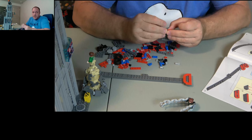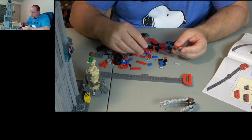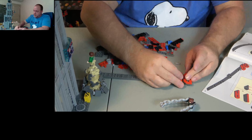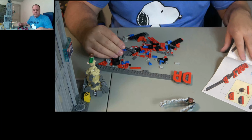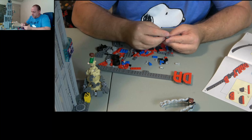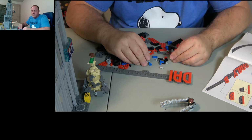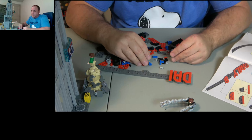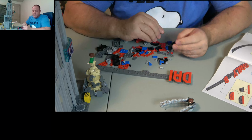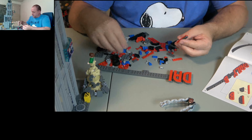And Max says, do you know what you want to build yet next? And the answer to that is yes. We're going to build Ecto 1, the Ghostbusters car, the new one. I have it sitting right there off camera. And if everything goes right, you can view tomorrow morning. It'll be 8 o'clock here, my time, which, if I remember, Max, you are 7 hours ahead of the East Coast. That's 9 hours ahead of me. So, yeah, 9 hours plus 8 would put you at 17. That's 5 o'clock your time. And please join if you can. Love to have you.